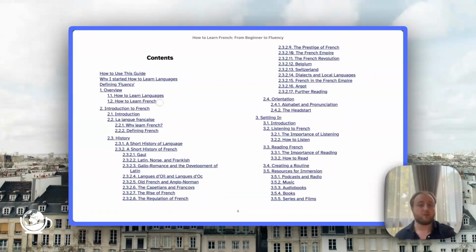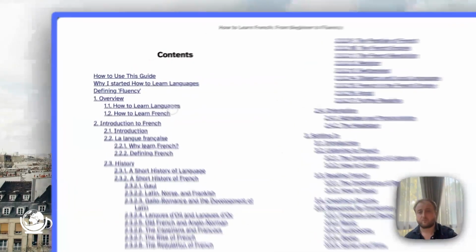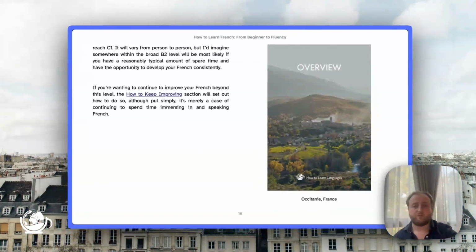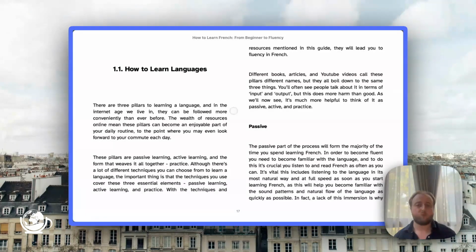Now, we'll also cover the fundamental principles of language learning now, so that you also have an even greater understanding of the format of this guide, because this guide is set up and designed with these principles in mind. So, we go to How to Learn Languages here. This is where you'll learn about the fundamental principles in the guide, and obviously, as I said, I'd recommend reading this part of the guide regardless of how you want to use the guide, but I'll also cover it now so that you can get off to a great start learning French. So there are 3 essential elements to language learning, and these are passive learning, active learning and practice.